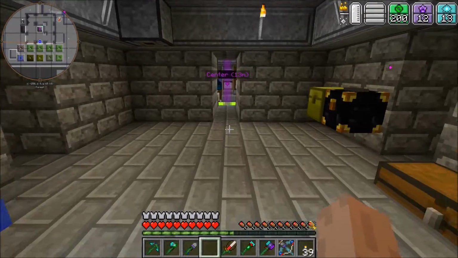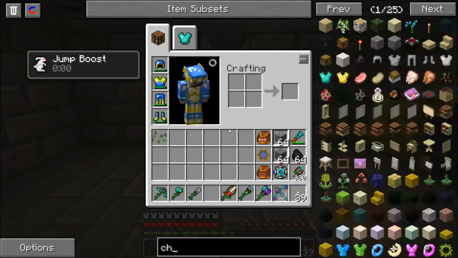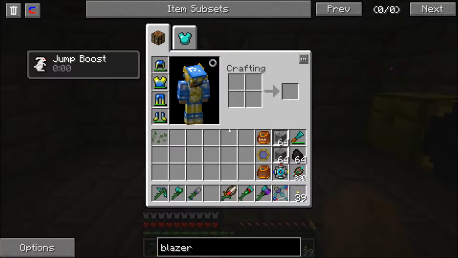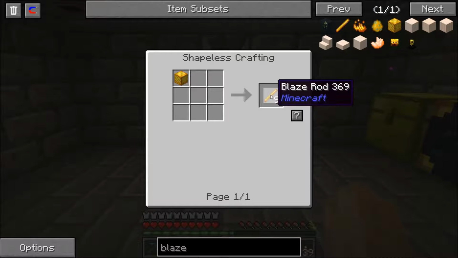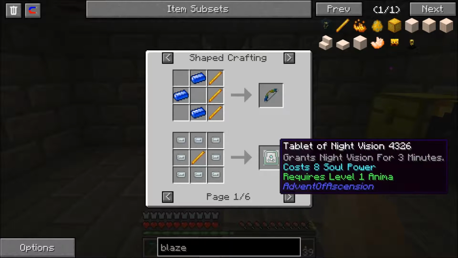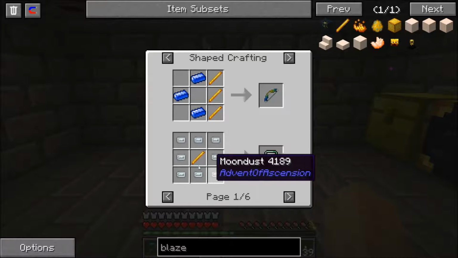We can make the, is it alchemy? I can't remember what the dumb thing's called anymore. I made a brewing stand. You can make those. I mean, the uses for blaze rods are kind of nuts. So if we look at them, some of this stuff, obviously, I'm probably never going to make. This actually seems kind of cool. Requires level 1 anima. Ooh, night vision. We'll probably have to make ourselves one of these.